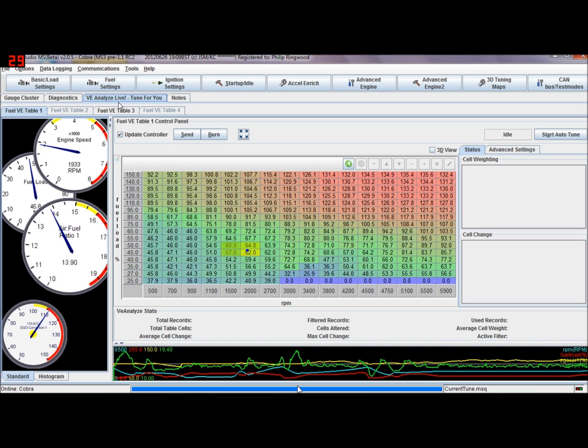Now, if it's put a big hole, if it's brought all these numbers you can see are sort of nice and smoothly increasing and decreasing, if it's brought that one down to say 50, and all around it is 55, 60, then you know that what you've got to really do is bring all these numbers down a little bit, put that one back to where it was, and bring all these down a little bit. It's not a fine art, but there's quite a bit of experience and knowledge to do all of this. It's not just a case of running this software and away you go.